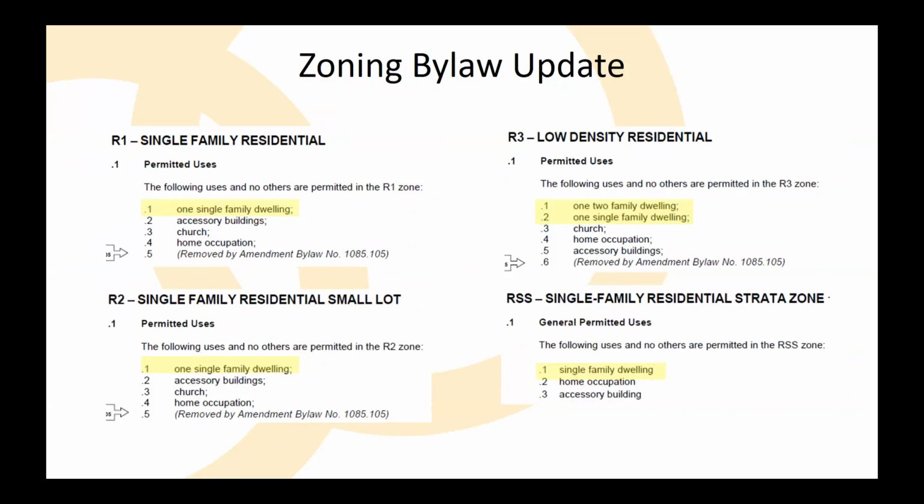And I've taken some screenshots here from the town's zoning bylaw to highlight restricted zones. And you can see here the ones that are highlighted, they're only allowing a single type of dwelling unit to occur. And even in the case of the R3 zone, yes, it's allowing for a two-family duplex, quote unquote, which is otherwise known as a duplex, but it's not providing flexibility in terms of people being able to have those two units be in alternate forms, right?